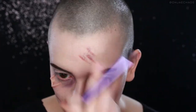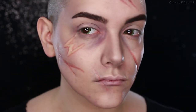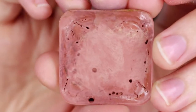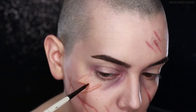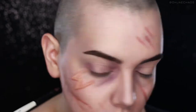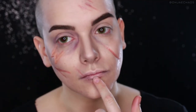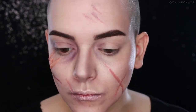Before taking Tainted Tissue, this is a European Body Art Encore special effects color. It's alcohol activated. I'm just going over my scar because keloid scars are, by their nature, pink and puffy. So I just put some pink puffy stuff on there. Now I'm taking the Encore color in N1 and basically trying to make my skin look dry and flaky. So I started with the lips, and then I'm going on the high points of my face to make it look like my skin needs some moisture.